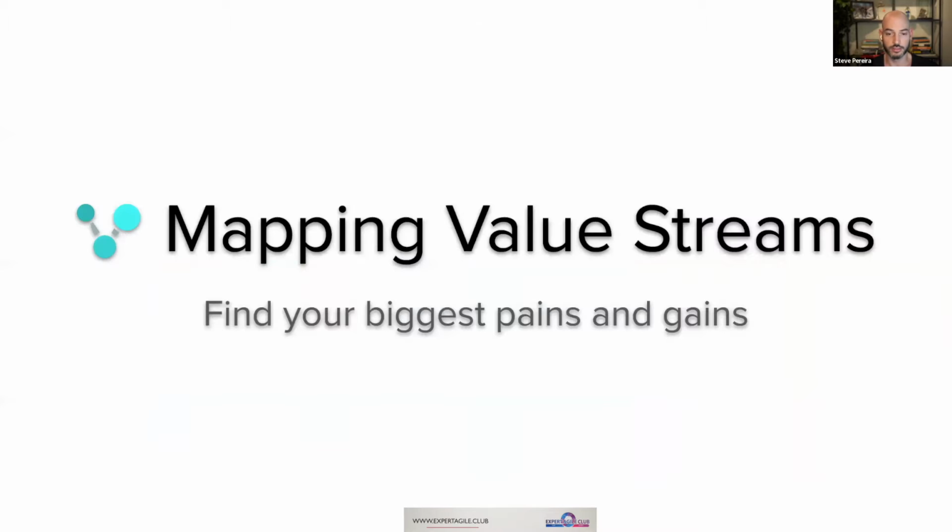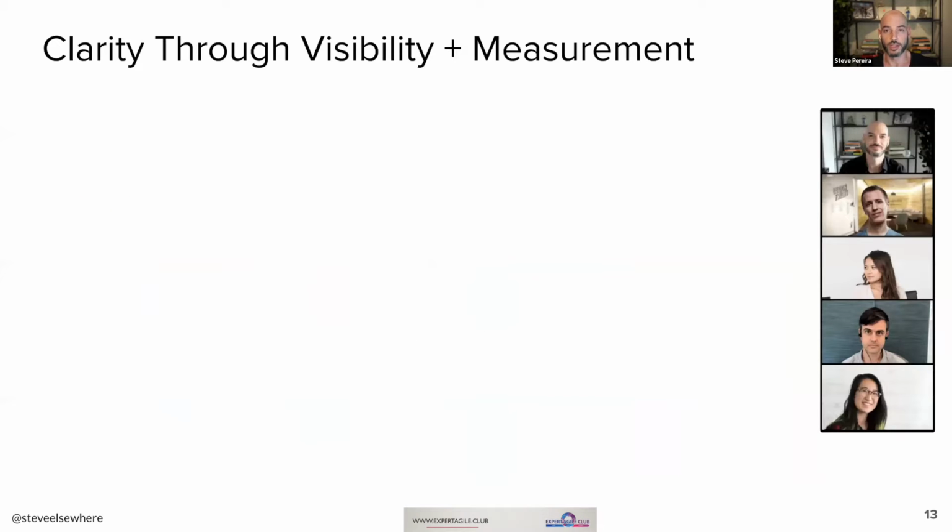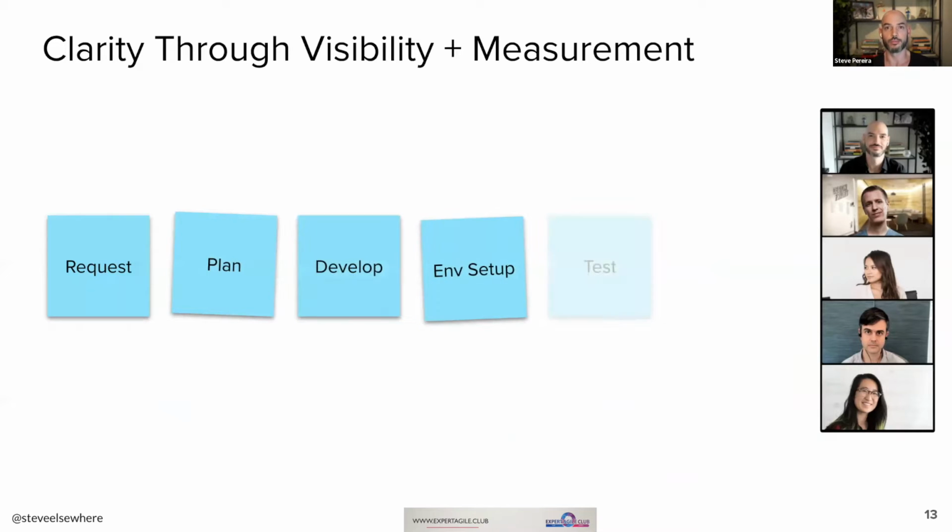So next, we come to the value stream. What we want through mapping a value stream is an understanding of what are we doing right now? What is the process currently? So that we can understand how we can improve. Remember, in this case, we want to go twice as fast. So we're going to be looking at velocity. We're going to look at how long does it take us to deliver value currently, and where can we accelerate?